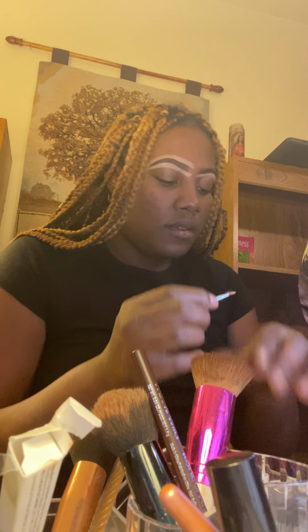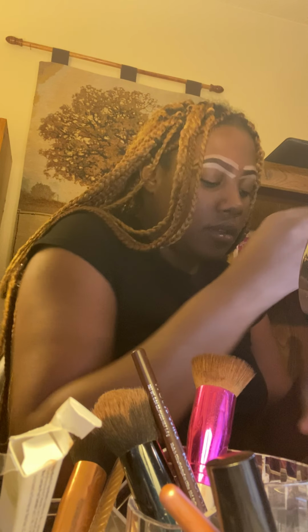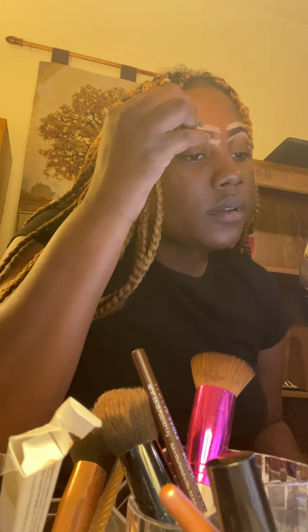And like I said, you guys, I'm just doing this how I do my makeup. I am just a beginner. Just a beginner. I ain't no pro or nothing like that. I've been doing this since I was like a booty junior.